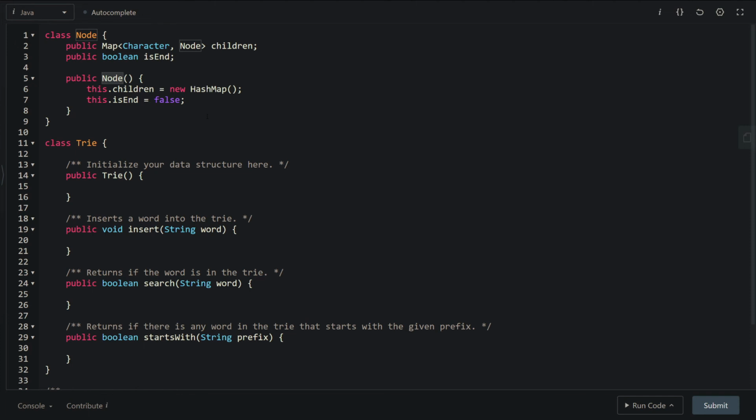And if we were good programmers, we would actually set up APIs that would interact with these objects. We don't necessarily actually want to expose these two fields that we set. However, for ease of use, I decided just to make them public. So now that we define the node, our trie node that we want to iterate, we need to initialize our actual trie, which we'll be calling our insert, search, and starts with API.